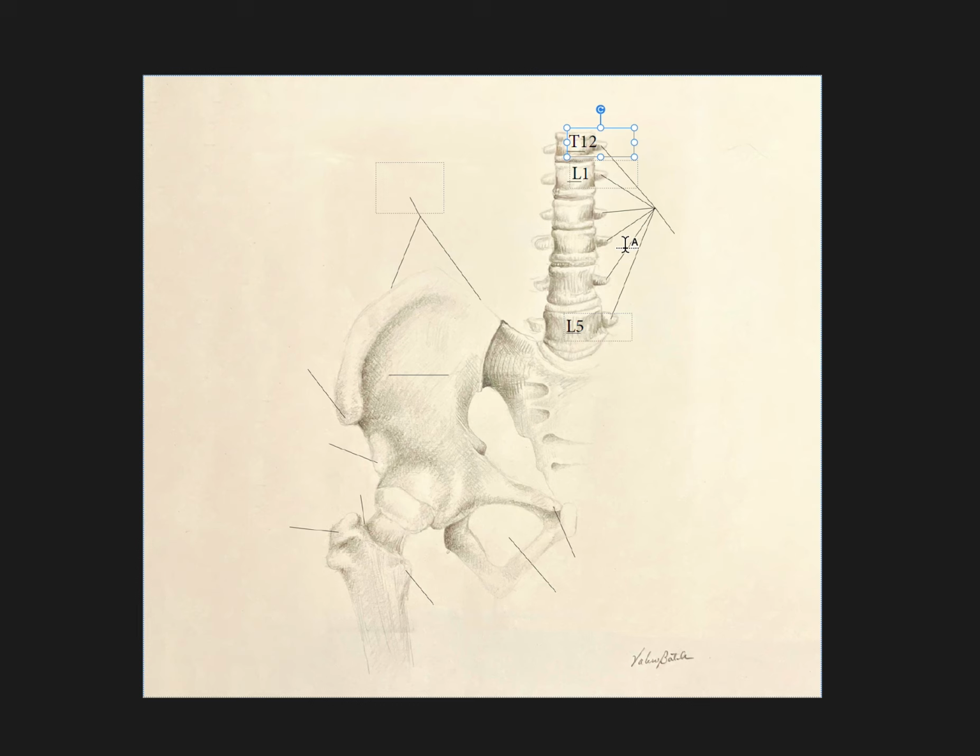Now, another thing that's pointed out on this diagram is these bony projections coming off the sides of these lumbar vertebrae. If you've seen my previous videos on the back, you'll know that these are the transverse processes. So we're going to put in lumbar transverse processes. And remember that all these bony landmarks that I'm giving you are relevant for muscle attachment sites. This is the reason why I highlight them for you.